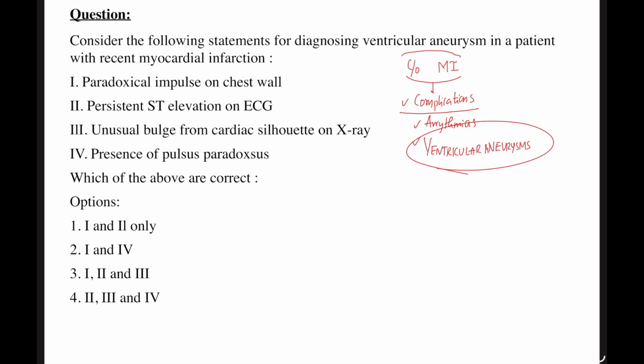of ventricular remodeling and to decrease the chances of development of ventricular aneurysms and to decrease the chances of ventricular rupture because of the ventricular aneurysms. In the case of MI, we give ACE inhibitors. So if at all it develops ventricular aneurysm as a consequence of a recent MI case, what are the clues, or how can you detect early? How can you detect early the chances of development of ventricular aneurysm in these cases?